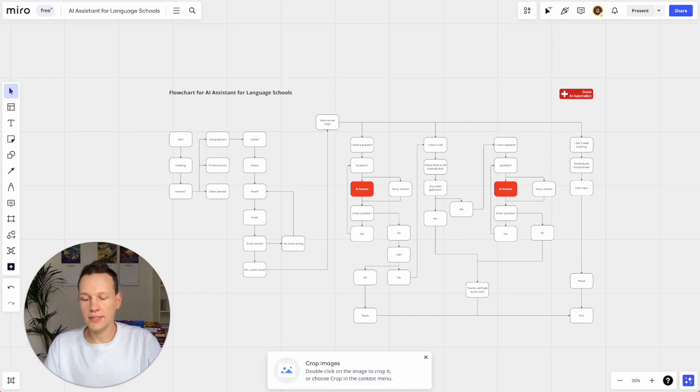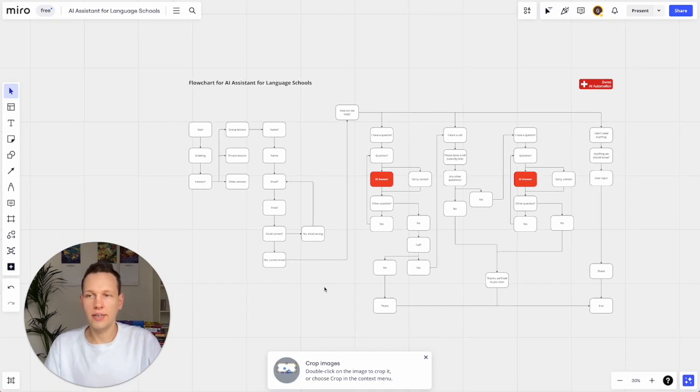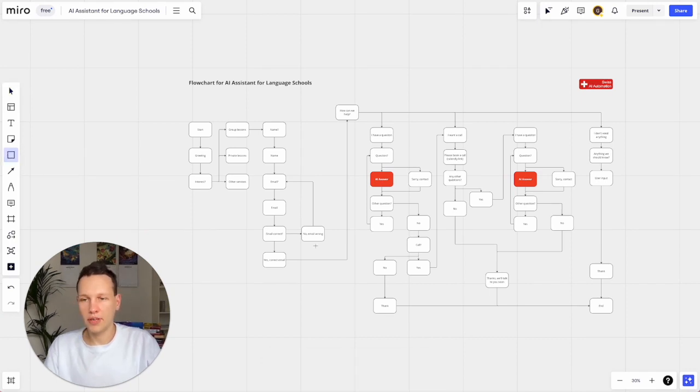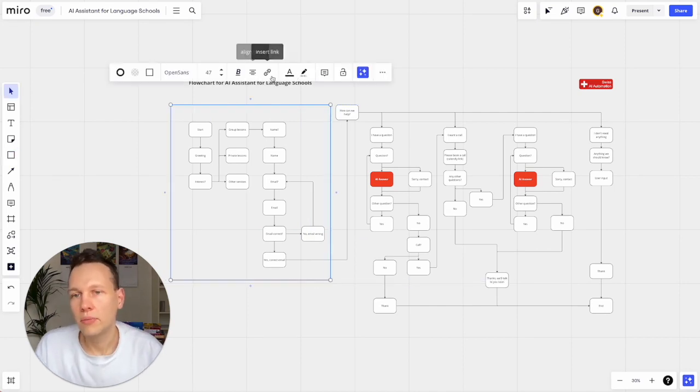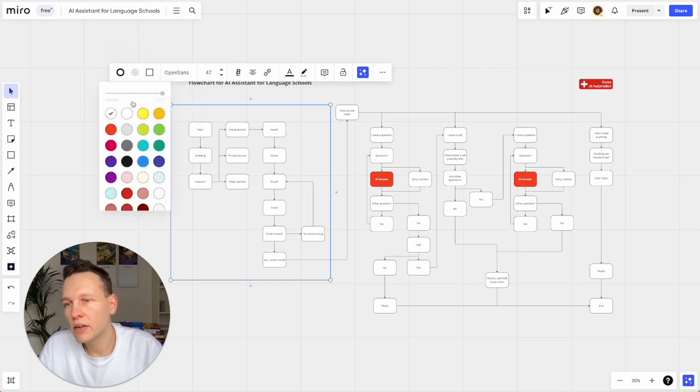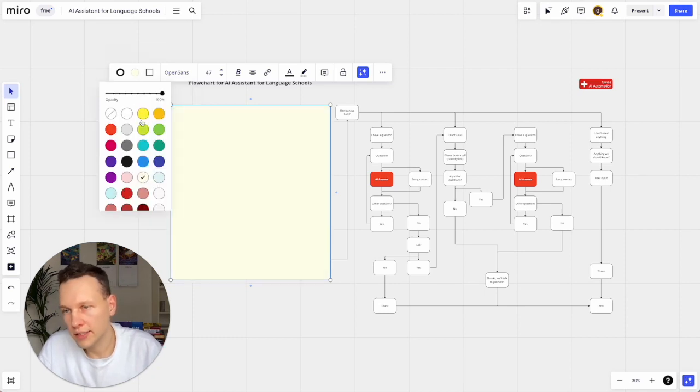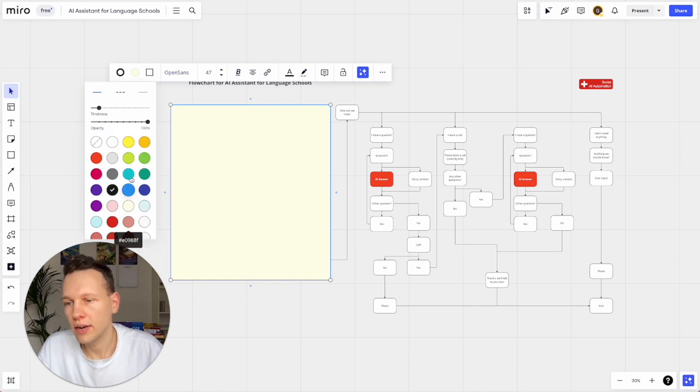Step 2 is to add sections for structure. And what I mean by that is to add some boxes behind. For example, here on the left side, this is obviously an introduction block. Then we have a kind of block here with the AI chatbot. This is a booking call block, another AI response block, and a do nothing block. And then there is some sort of an outro block here. So we can easily mark that. When we, for example, draw a square here, we'll need to make sure this has some kind of a filling. Let's have a very light color here, something like this. Let's also get rid of the outline.